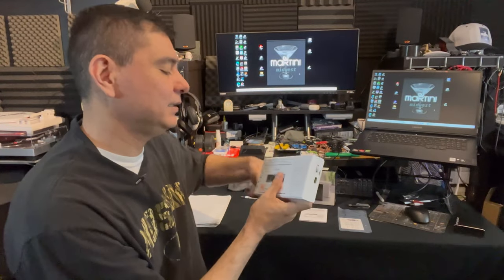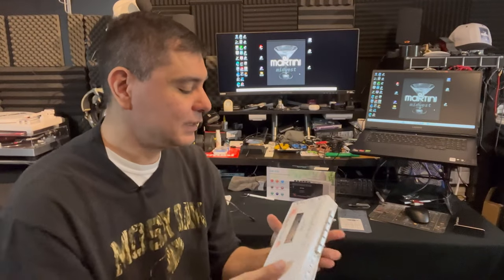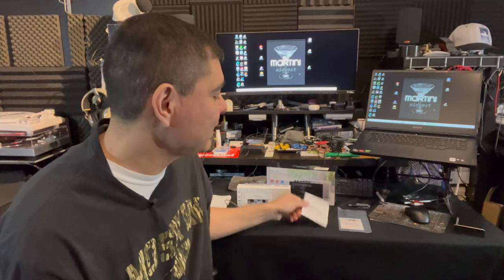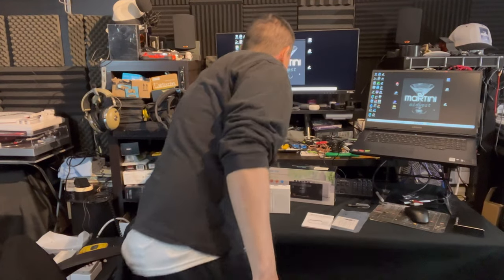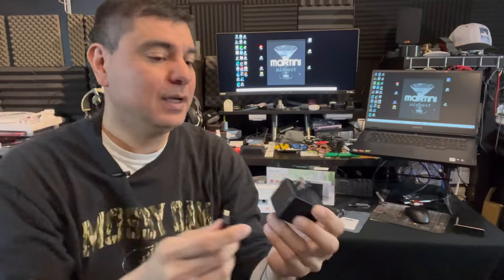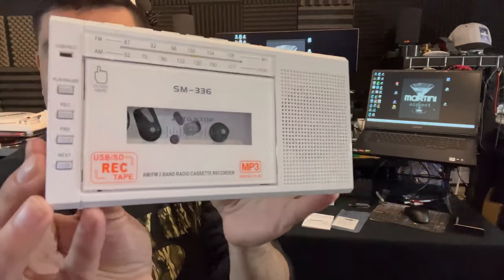Nothing really fancy about this — it looks pretty generic, but let's get to the product. I still have it plugged in, so we'll unplug it. In white it looks pretty cool actually — I was pretty impressed when I saw it, it does have some weight to it. It comes with a little manual — just enough to get by — a warranty card, and the outlet cord which is about a four-foot six-volt adapter.